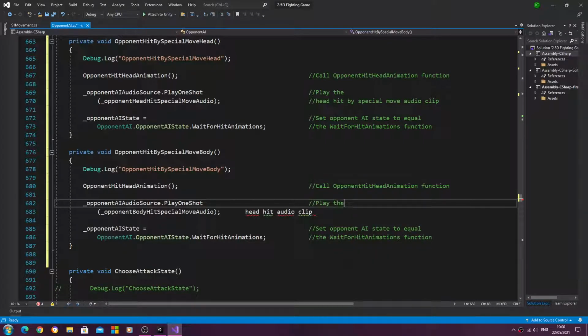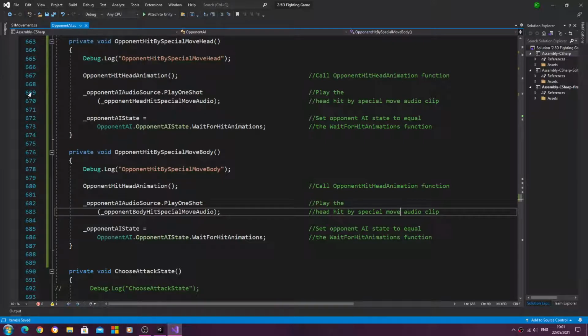Again, we'll just break it up for commenting and adjust the comments. So let's hit save all there. So that's the code we want to change in the opponent AI.